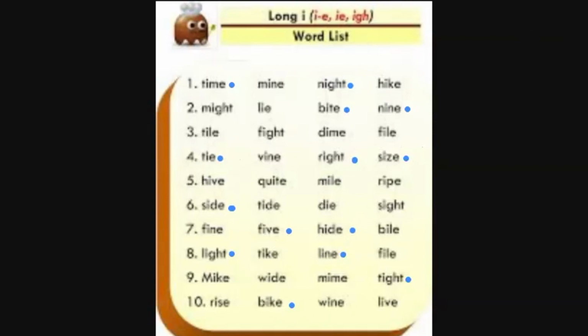So those are the words. So what I would ask you to do is pause the video and write out those words. And these are all words with long I sound. I'm going to write them in my book now, and then I'll show you exactly what I've done, and you can do the same. So if it's a little bit tricky for you to see, you'll be able to see it on my book very soon. And if you want to choose some different words, you can do that if you want. I just chose these words because I know that we talk about these almost every day. So it's great to be able to say something, to know what it is already, and then to be able to write down the words.